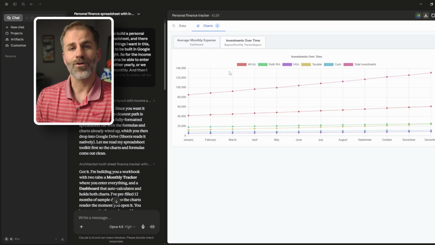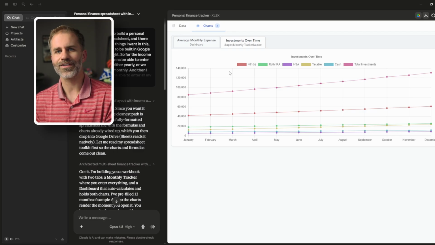So if you want a quick, easy way to track your expenses and track your investments, prompting Claude with your specific categories and what you want it to track, you can have a custom-built spreadsheet for you to use. If we want to edit this and add some more things, let's just get back in there and see if prompting Claude to change it does anything.